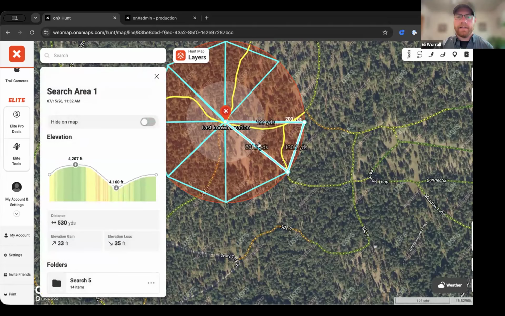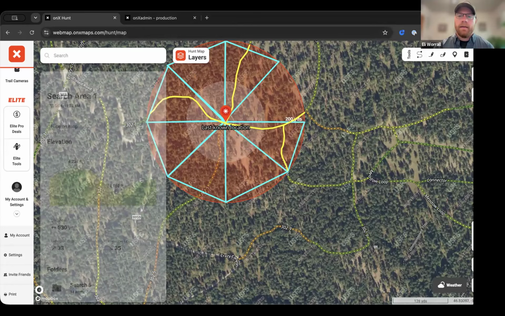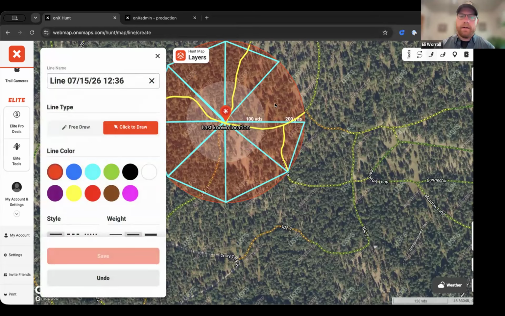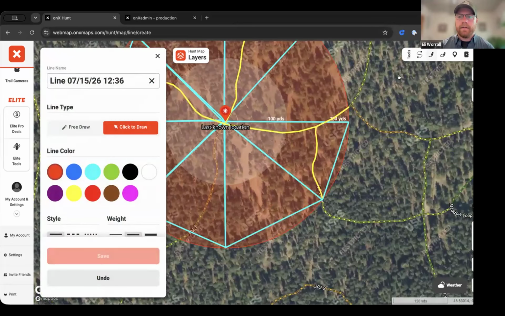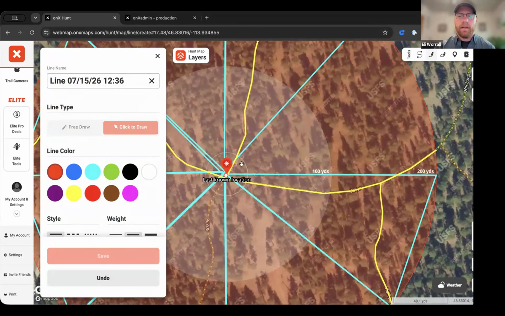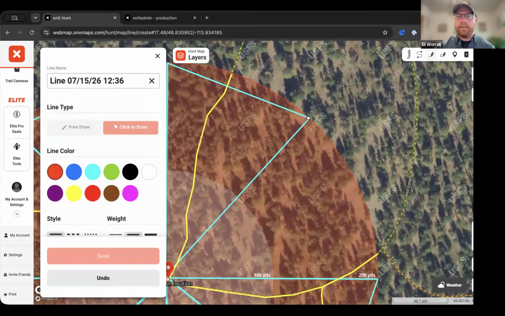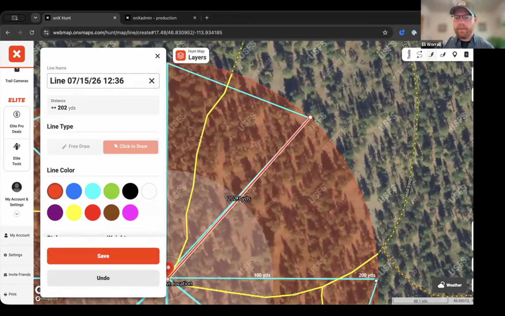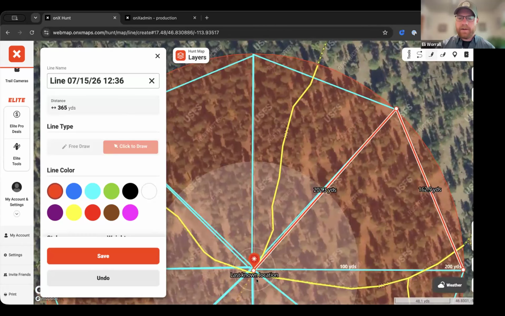So I went ahead and I just drew this out using our line distance tool. So that's just up here. It says line distance at the top. And it's also going to be the line distance tool if you go under the tools on your phone. And that is just clicking, same way that we did the route. And I just followed this.